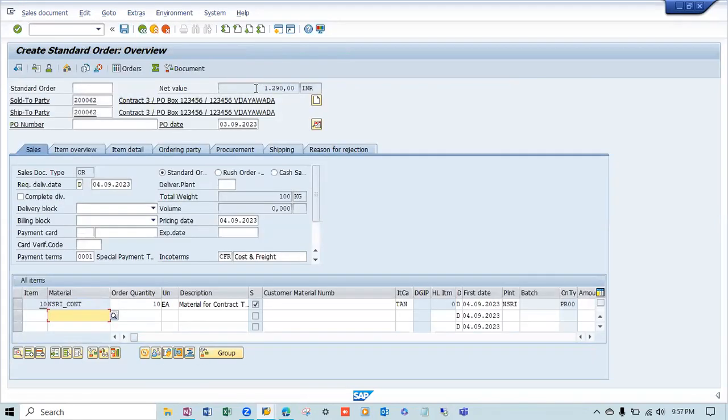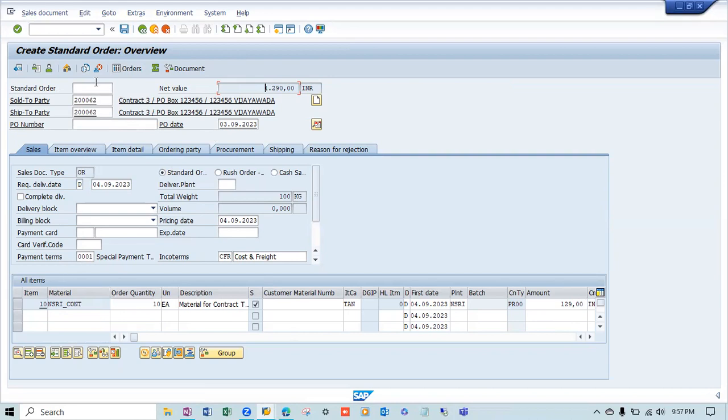Okay, here the value is exceeding beyond our contract. We have a contract of 1000, wherein the order is being released for 1290. At this moment, if I try to save this document, the system should throw an error or warning message. Okay, before I save, let's see this.